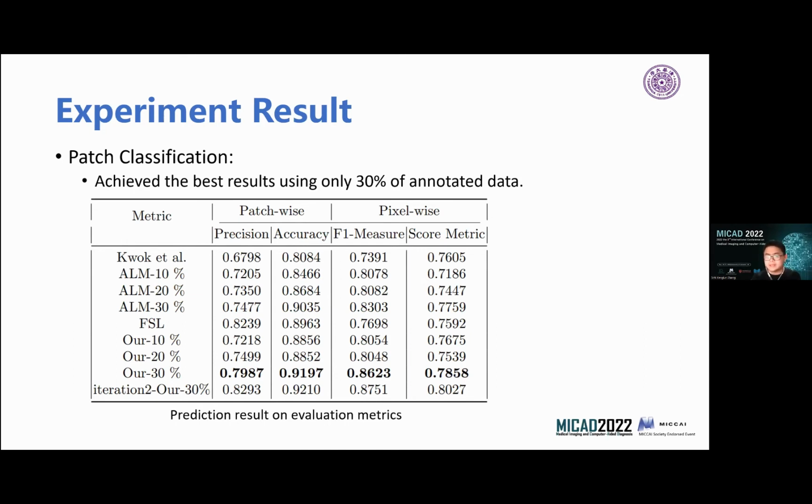We first apply the active learning method to continually fine-tune the classification model with the informative and effective dataset, instead of retraining the model with old datasets. The 10%, 20%, and 30% here refer to the different models trained on the corresponding portion of the annotated dataset. FSL is a model trained on the full dataset. Our method with 10%, 20%, and 30% demonstrates that using 30% of the whole dataset can reach the best results.